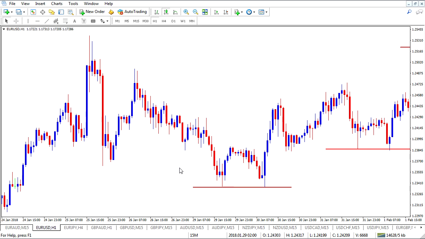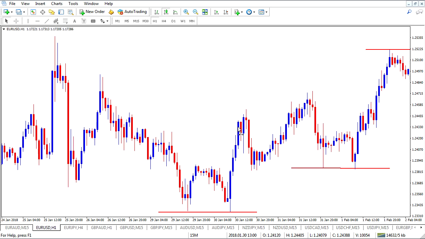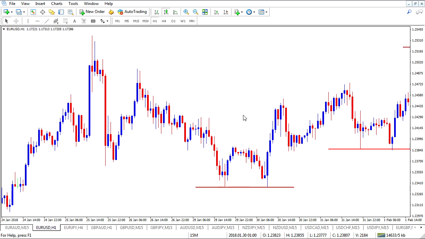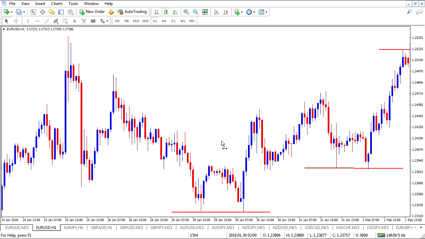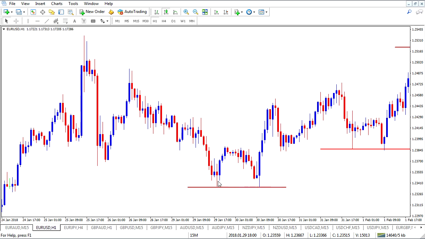Now, a lot of the times the market won't get near it or it'll get quite beyond it. And at that point, it's no longer an area that we need to pay attention to as far as a double top or a double bottom goes. But there's going to be instances where the market does respect these levels. And this is a really nice example of that. Price comes down, makes a low, is affected by that area. So price pops back up and that will substantiate, that confirms that we do have an area of support here.